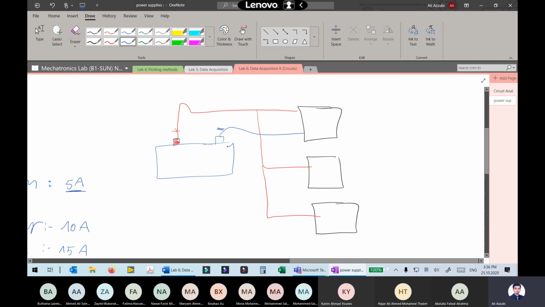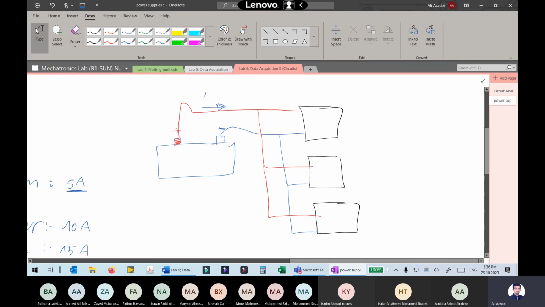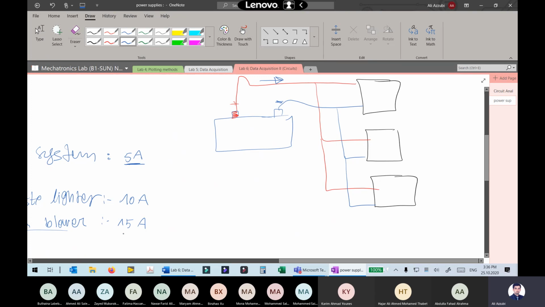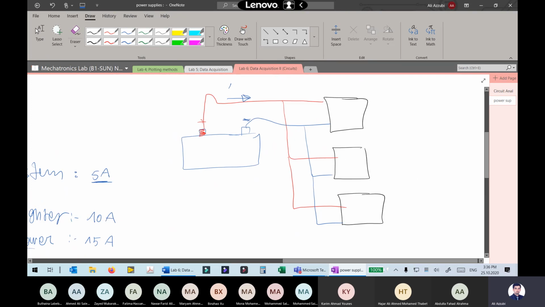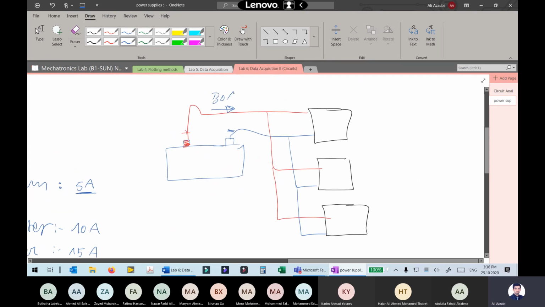This is the negative here. If you assume these operate at the maximum, here you have 30 amps. Does this mean each takes 30 amps? No, this takes 5, this takes 10, this takes 15.